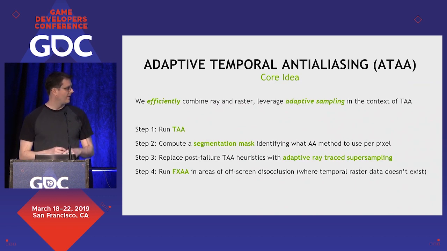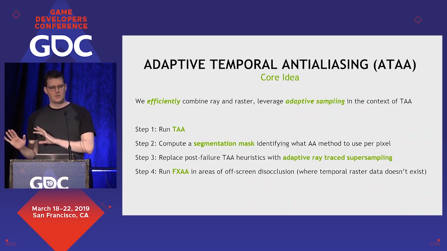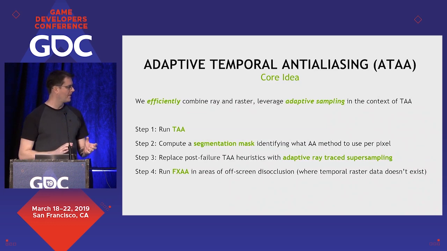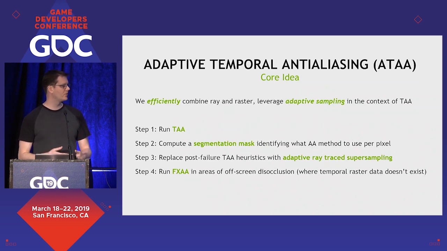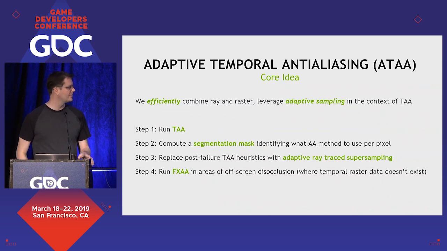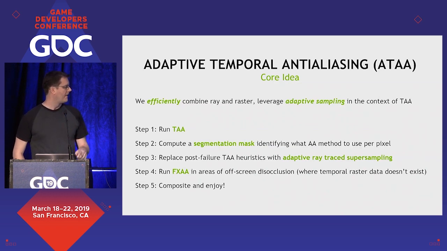Next, we use FXAA in areas of off-screen disocclusion — when you move the camera, temporal raster data from previous frames doesn't always exist at the edges, and those areas can be quite large with fast camera movements. We don't want to dedicate rays to these areas because, while rays are very fast on Turing, they're not free. Since the camera is moving quickly, these areas aren't perceptually as important, so we apply lightweight FXAA adaptively in those areas once identified by the segmentation. Finally, we composite and enjoy our new anti-aliasing.